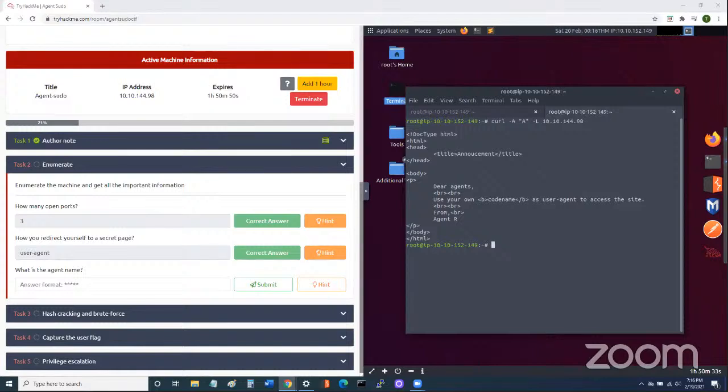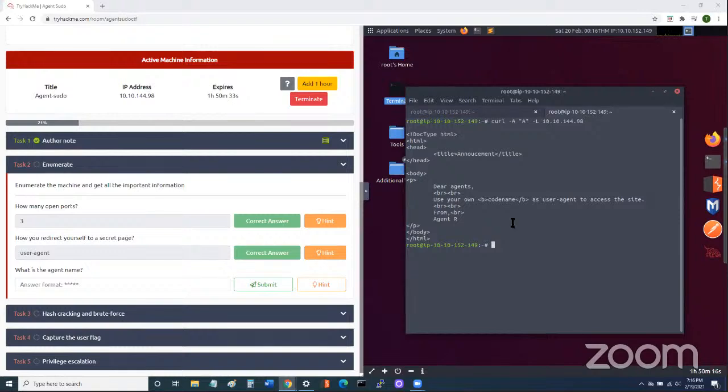So we're going to use the curl command to try to find and enumerate the agent's code name. So we know it's not R, so let's start with A and go down the alphabet.